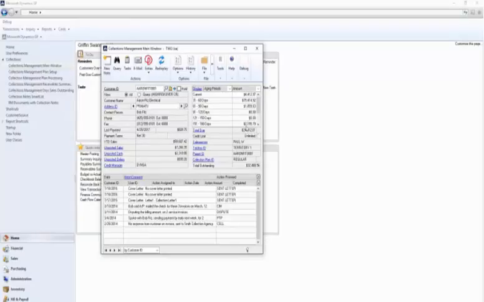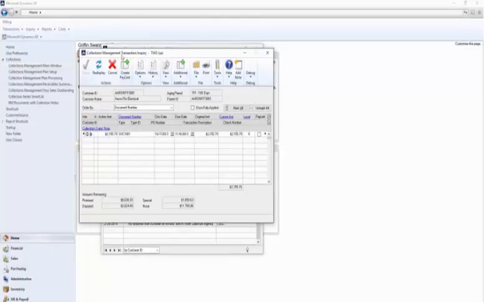We then have our customer's aging pulled off to the right side of the window here, and it's worth mentioning that aging is pulled right from accounts receivable, so this information is going to be as current as your last aging routine. So you can drill into any of these aging periods and display that, and that's going to pull open a transactional window here and show you the specific invoice or invoices that fall into that specific aging period.